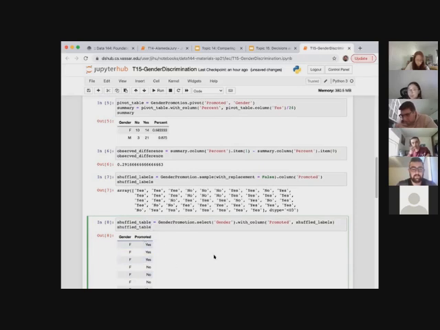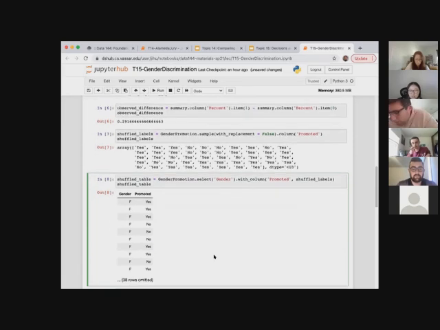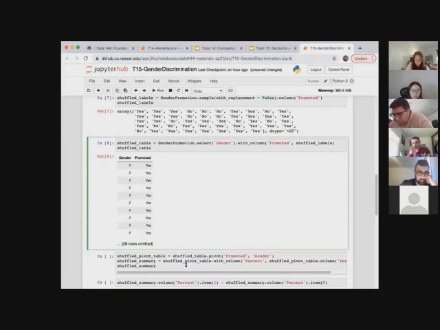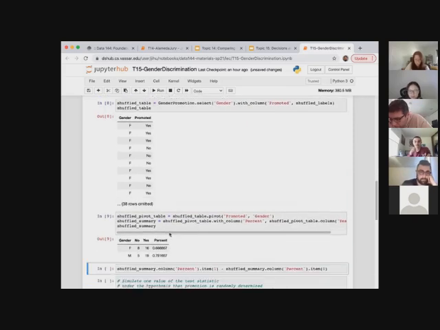We're still going to have 35 yeses and 13 nos, but now we're shuffling them, meaning I don't care about the gender at all. I just want a new arrangement which is randomly generated. From there, we can do the pivot again, do the summary, and look at the result after one simulation. You can see that the percentage of female in this simulation is 67-ish percent.